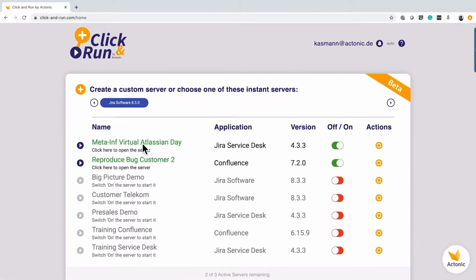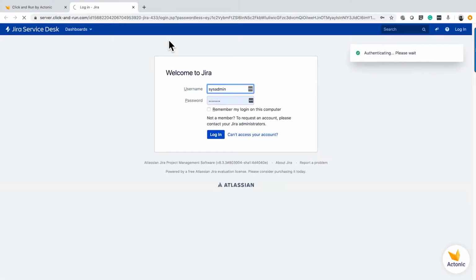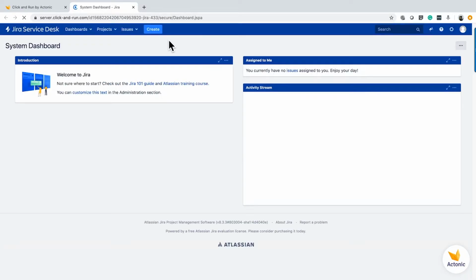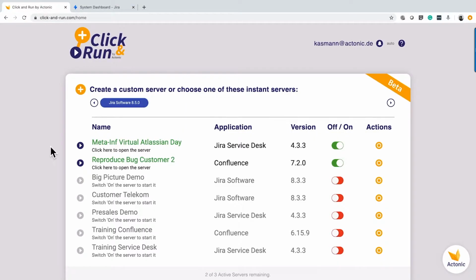So let's have a quick look at what I can see here. If I click on the Service Desk instance, it automatically logs me in. We implemented an automatic login functionality where you can just log in anytime you like from this instance, or you can go here and show the credentials for this instance anytime you like.